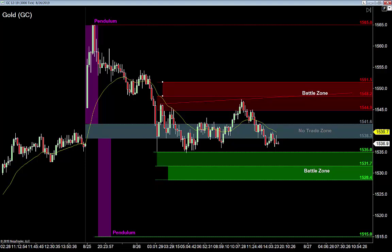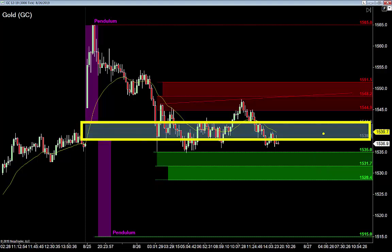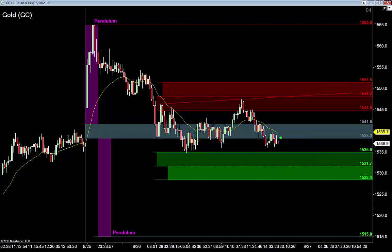So I'm of course going to plan accordingly because of that. I want to buy low, I want to sell high, and I want to avoid that middle, that very narrow range. I want to buy low, and I want to sell high. And again, I'm going to give a little bit more of an edge to the buyers right now, just because of all the stuff going on out there in this world right now.